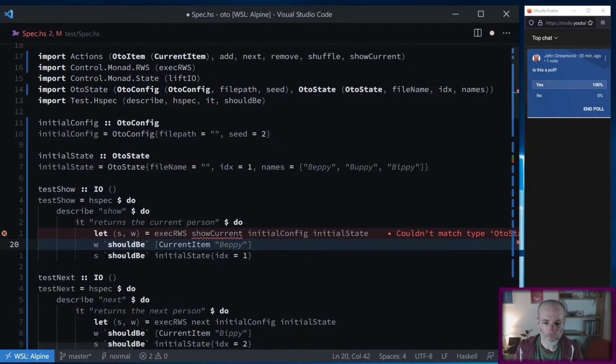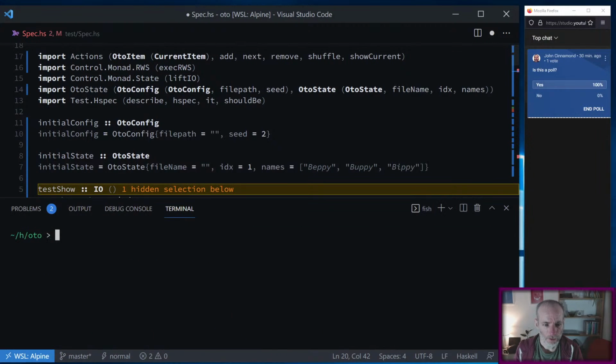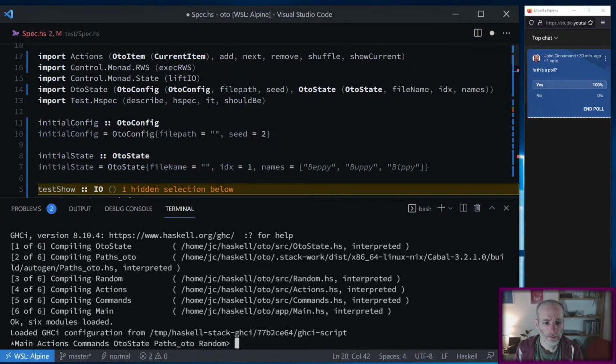If the index is 1, I think it's actually zero indexed, isn't it? So it is zero indexed. Stack REPL. I've forgotten how arrays work.